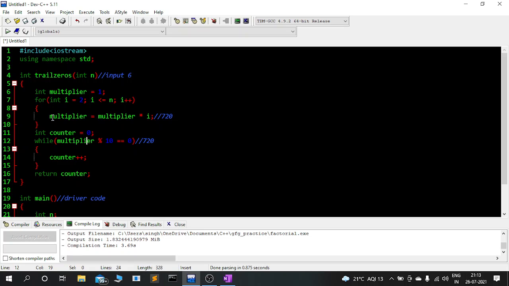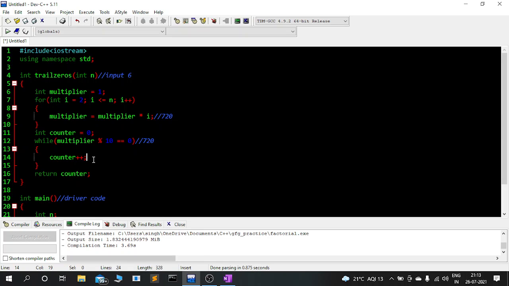And while 720 percent 10, since it is divisible by 10. Now why did we check divisibility by 10? Because we need to find the number of zeros. To find the number of zeros, we have to get the remainder of the last digit, I mean you have to get the remainder as 0. So it should be divisible by 10 or it won't work.